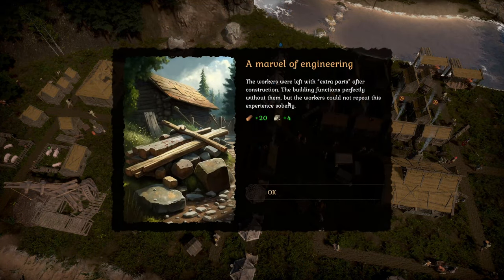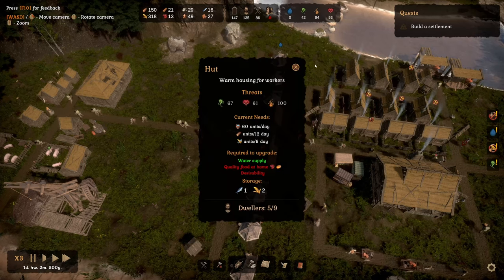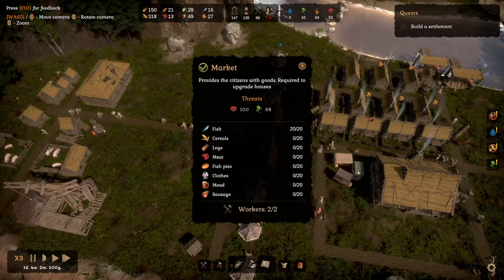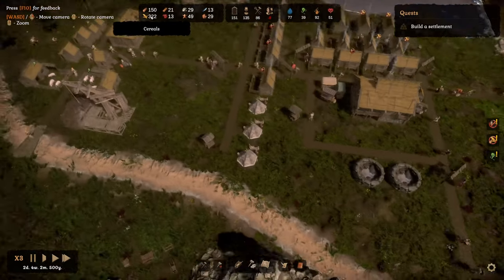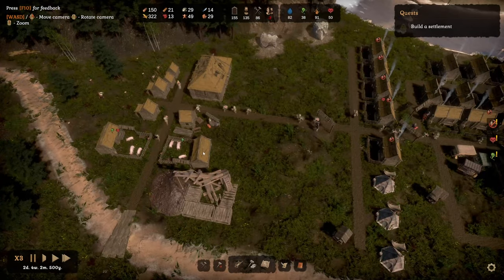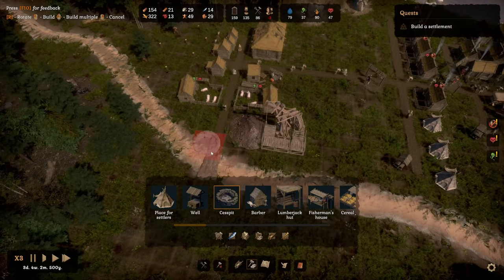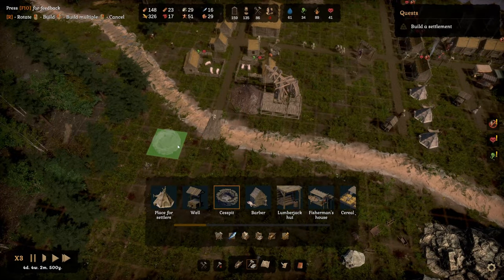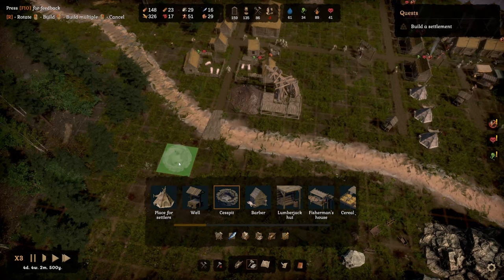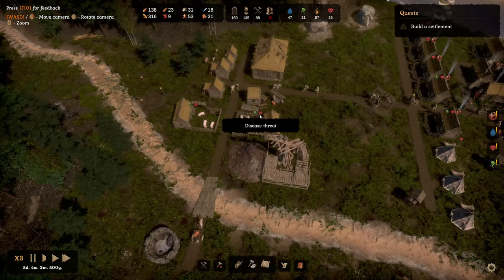Ooh, a marvel of engineering. We got some... Well, logs and some stone. Nice. Won't complain about that, if you don't mind. We do have the market right here, so I'm expecting that one is totally fine. We have a lot of cereals, which is great. We have this guy, which has a pigsty, which is causing trouble. So let's get a cesspit in here. Apparently that is a thing that a pigsty needs. I thought a pigsty is a cesspool. That's fine. We'll figure it out. Just extend that and then they can do their thing.